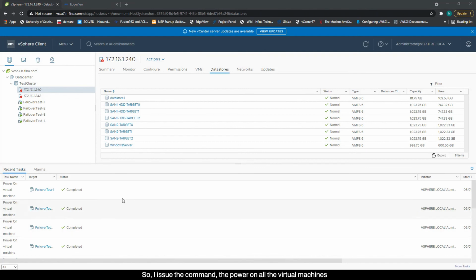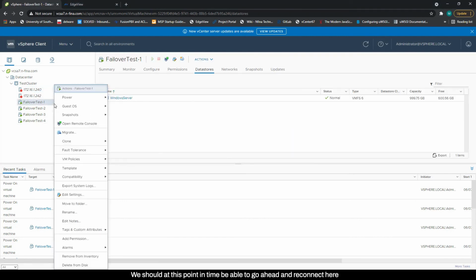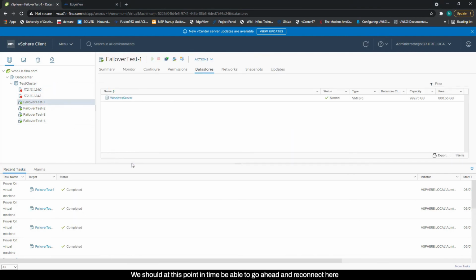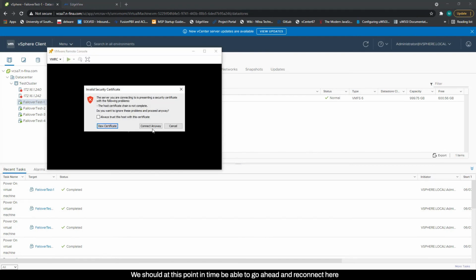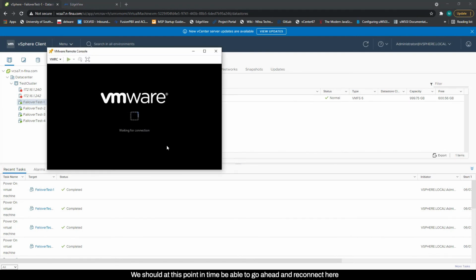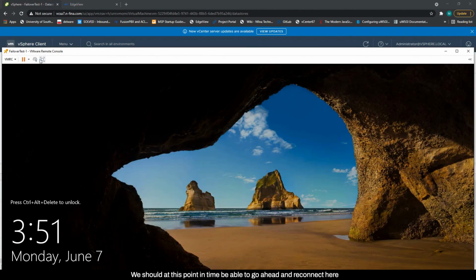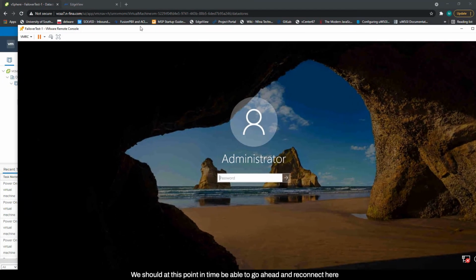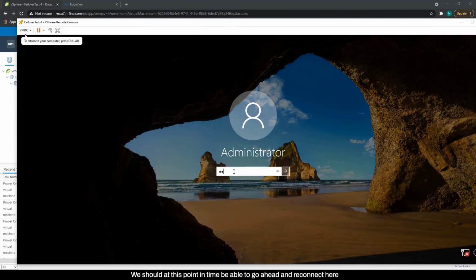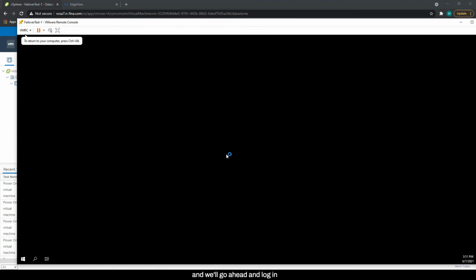So we've issued the command to power on all the virtual machines on the data store. So we should at this point in time be able to go ahead and reconnect here. And we'll go ahead and log in.